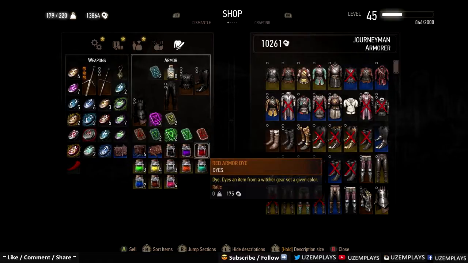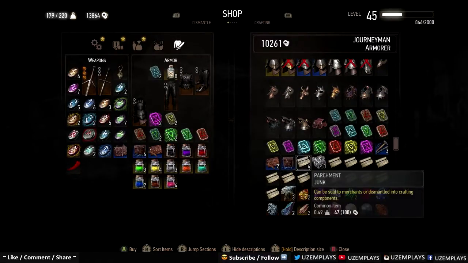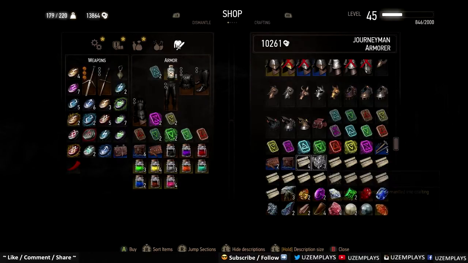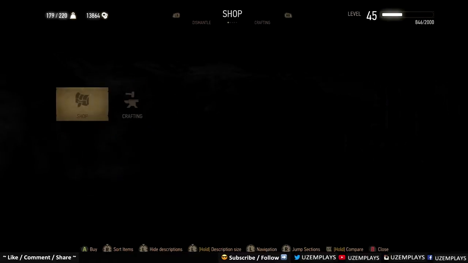Alright. I think we're pretty much good. Let's see what we can buy from him though. There's diagrams. Diagram amateurs. Armor repair kit. Okay. Buy some repair kits. I think that's about it. Yeah, we're good.